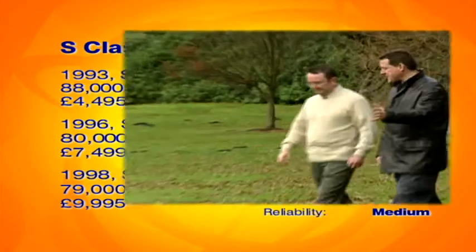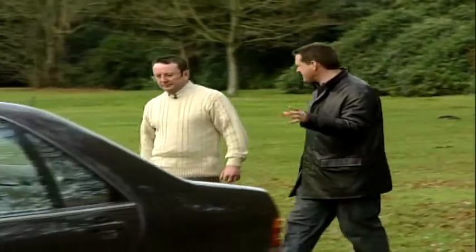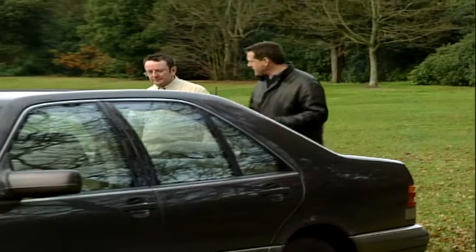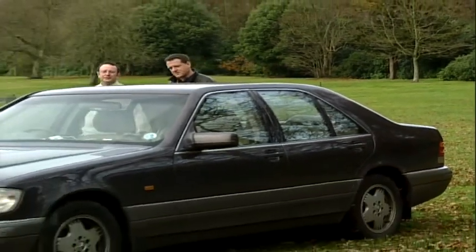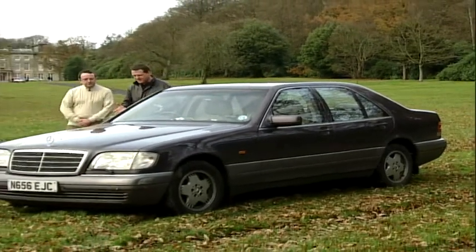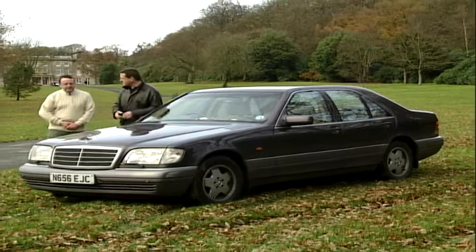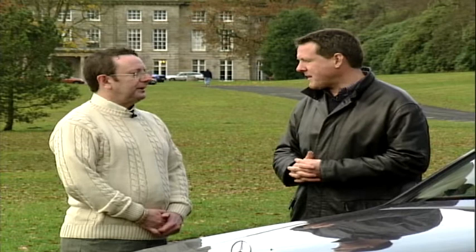Well, Tom, the Mercedes-Benz S-Class, an S500, top of the range, the real bee's knees when this was new. What do you think of it now? Nice car, but it just doesn't do it for me. Doesn't it? No. Is it the fact that it's 8 years old now? It's done a fair mileage, 140,000. Is that just a little bit too old and too many miles under its belt? Yeah, because when you start getting that sort of mileage in a car, you're going to go into bigger service bills and big repair costs, yeah.